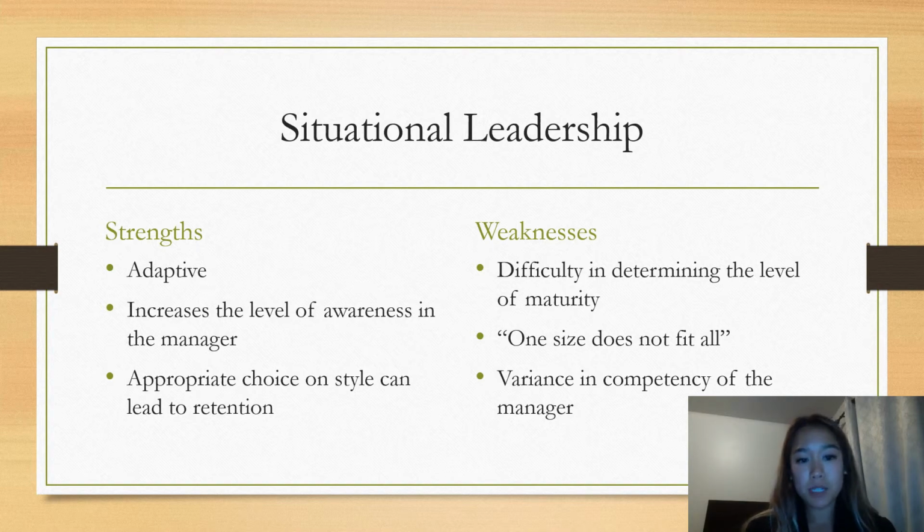The level of competency in a manager is vital as well. Are they able to lead? Do they have the experience to guide or the mental capacity to do so? Organizations nowadays no longer look for just a boss. They look for someone to lead a group of people and bring out the best in them. So in this next slide, we'll come to a conclusion, and as a team, we'll give you guys a recommendation on what we think is the best leadership.